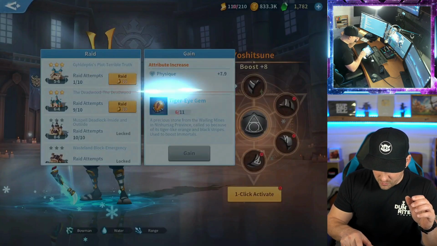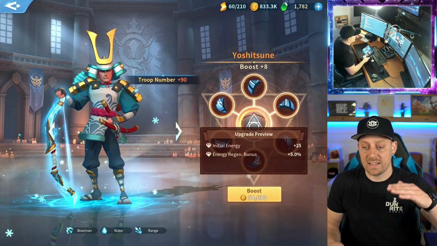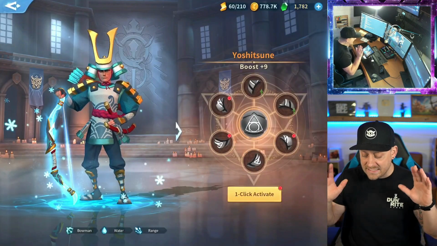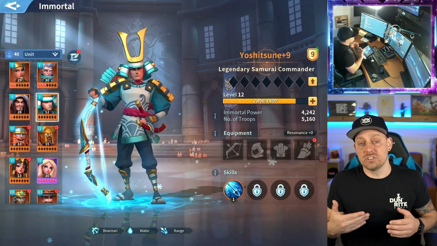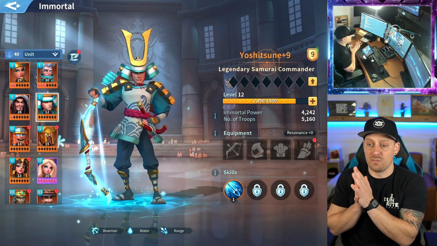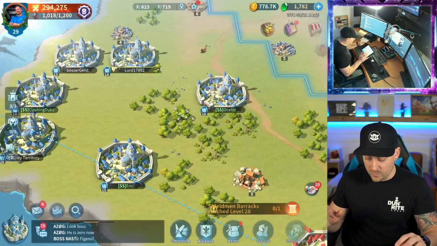We're going to go here. We're going to raid, and I'm going to raid 5 times. We got this one as well. This is crazy, upgrading very, very quickly. Make sure you have the gold to do it. We're going to activate here, and that is where we are going to stop. So now Yoshi's power is up to 4,200 from the 2,500 that we started with. He's at a level 12. We don't even have any gear on him yet, so let's equip him with some gear. That's really all that we have.